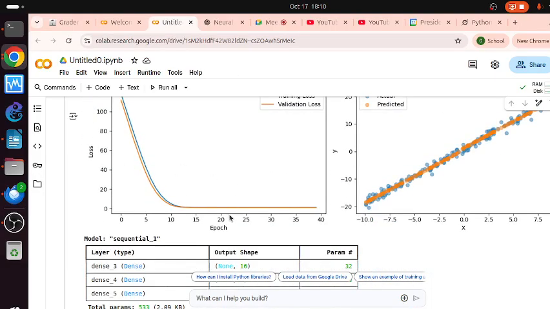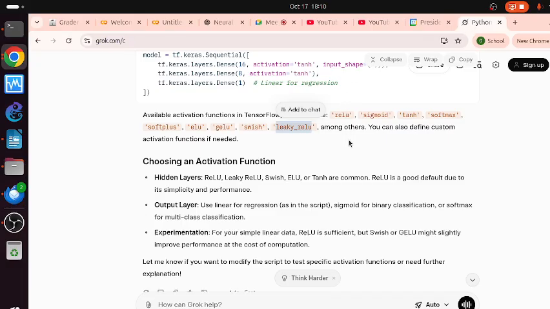Okay, so basically we are much faster using leaky ReLU. How about we change to a different one? There is another ReLU, there is ELU, and GELU.